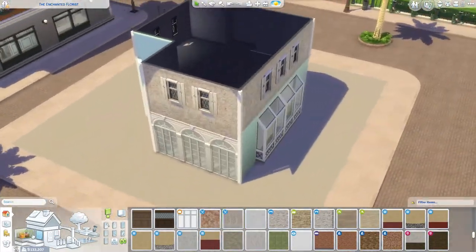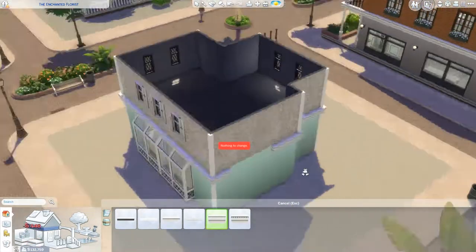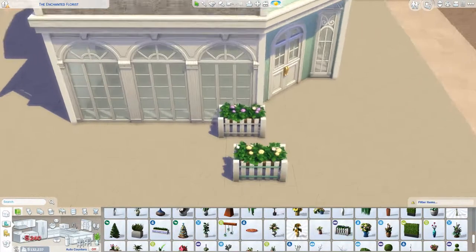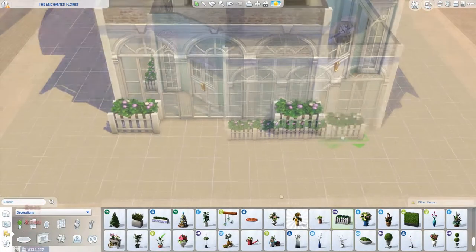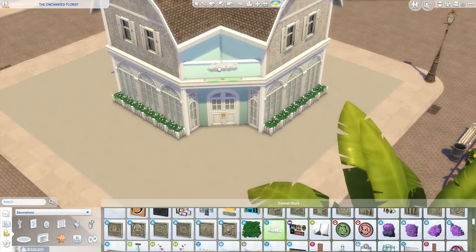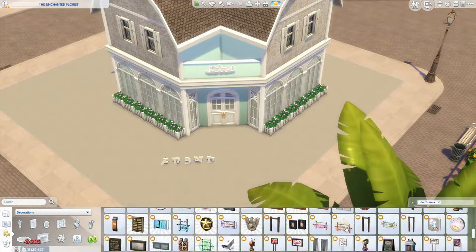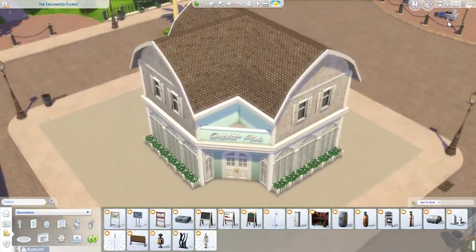Originally it was just going to be a little flower shop, a really cute little quaint flower shop, but it didn't turn out like that. When I was building it, I just kept getting new ideas, so I made the back of the build a garden center, which turned out so cool. I absolutely love the way it turned out. It wasn't my intention originally, but it really worked, and I think it is absolutely adorable.